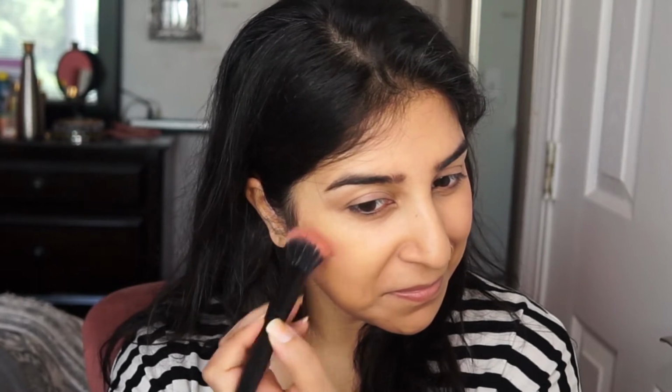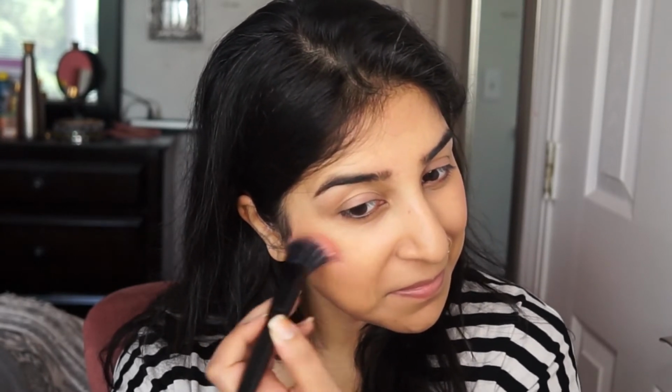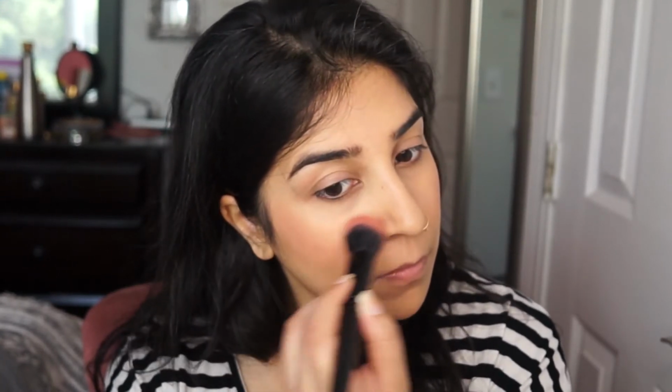And then this blush that I'm using is a warm pink blush. Again, it's from Tarte, and I'm not using a lot, but I'm making sure that I'm blending it out back towards the hairline, just giving a really nice flushed look, as if you came from outside and you have, again, that sun-kissed look. And I love how this combo works for the springtime. I think it's a really nice effect. Nothing too heavy, but also just really nice and glowy.